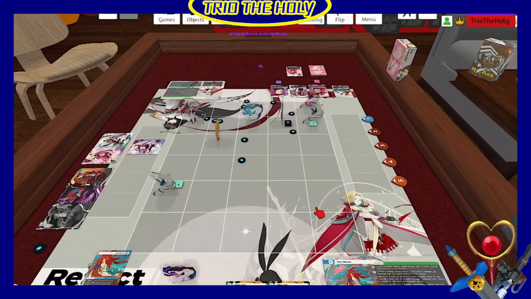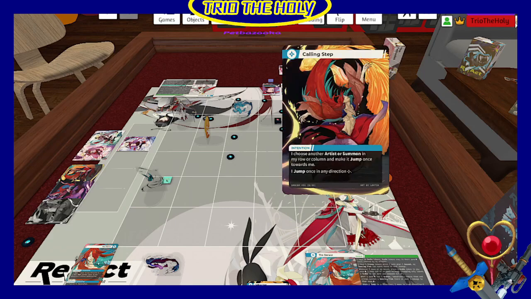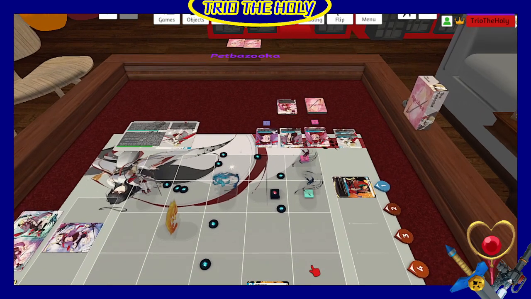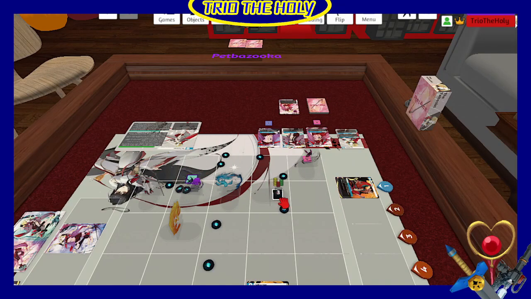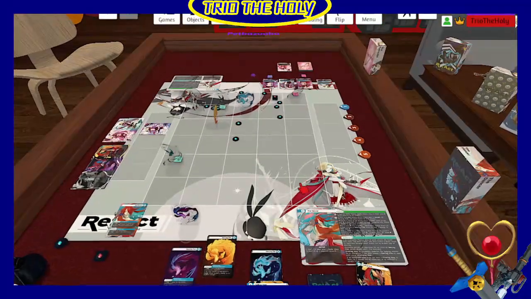So now I'm going to use calling step to choose another artist or summon in my rower column, make it jump towards me, and then I jump. So that's either going to be... How interesting. If I do that. Okay. No response. All right. So I'll make this green rabbit hop over here. And then I will hop here, leaving a scale behind.